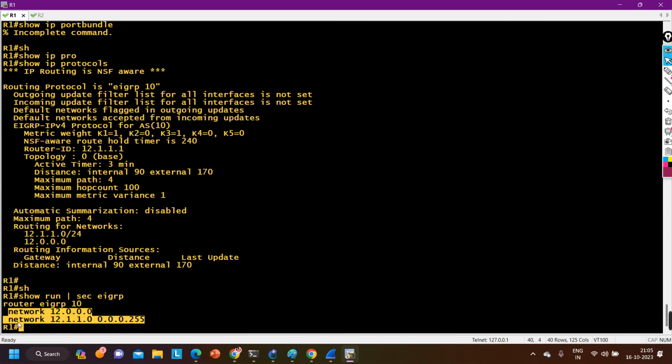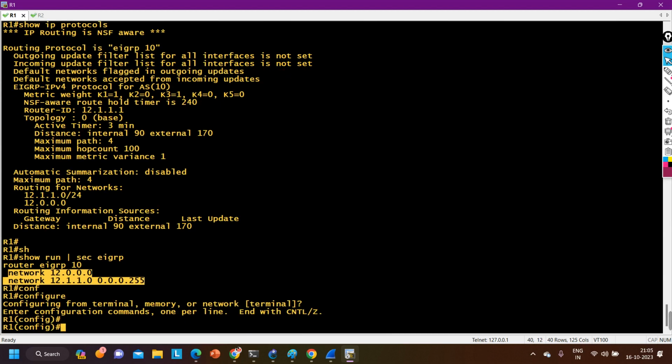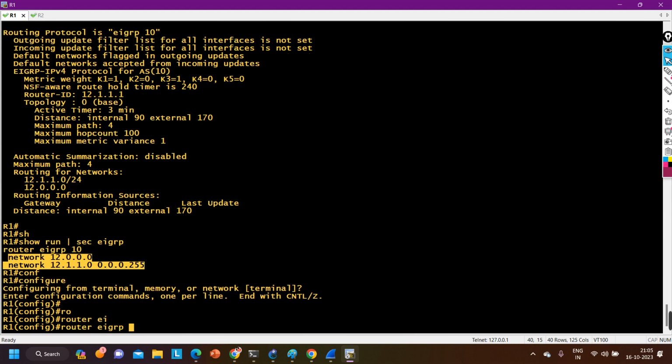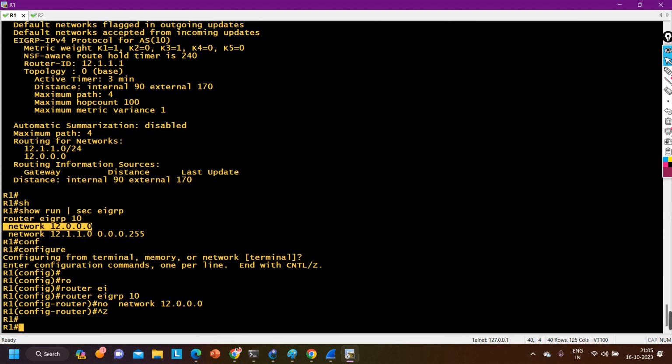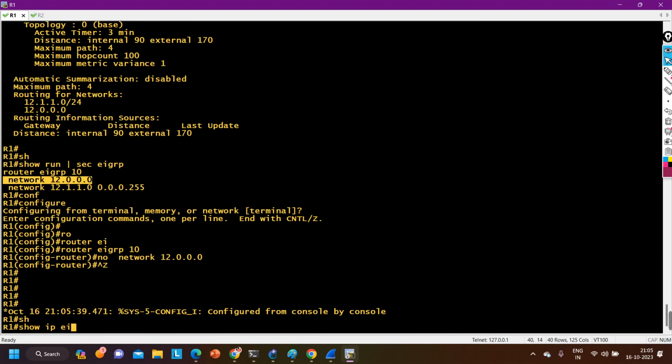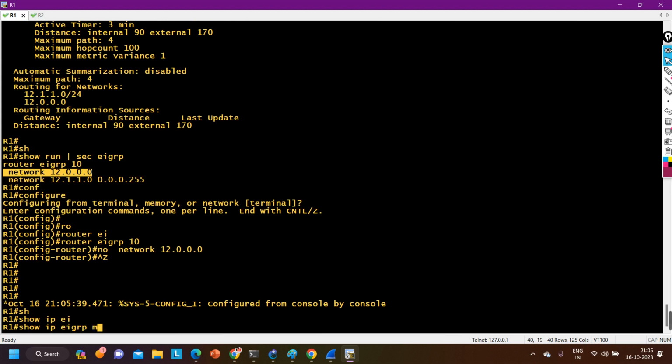One is 12.0.0.0 and one is 12.1.1.0. I'm going to remove it: router eigrp AS number 10, and let's say no to this network command. Getting my point? And show ip eigrp neighbor.